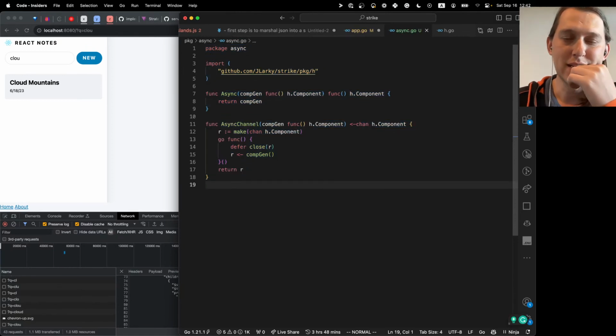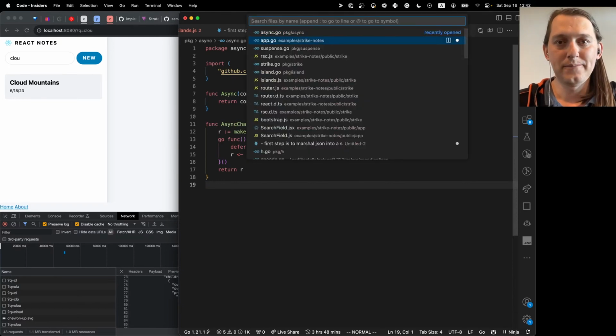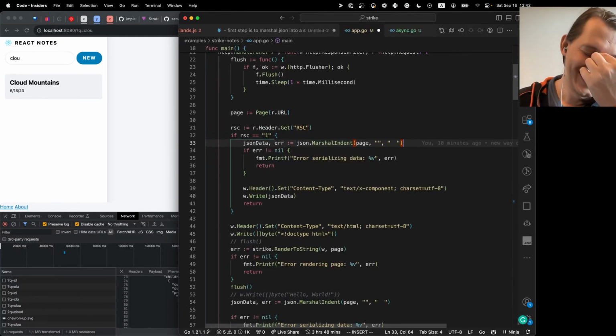I don't know if sync is the best name for that. I was thinking that in Go they have channels, so maybe the type should be just channel. Okay, I'm trying to tackle too many things at the same time.